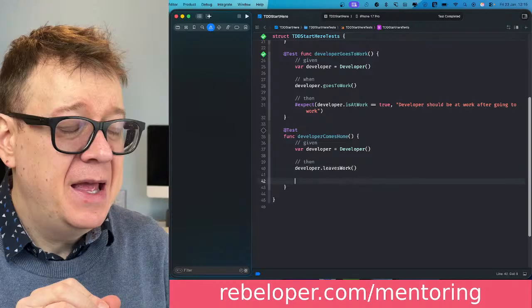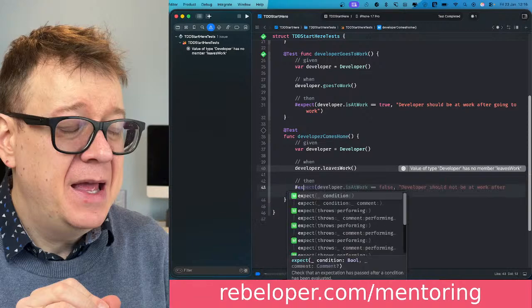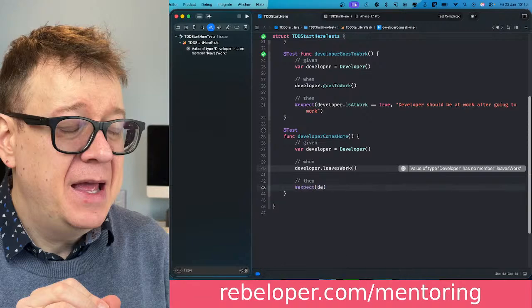Okay, that's the when. And then we want to expect developer dot is at work equals false. Yeah, and developer should not be at work after leaving work. Okay, yeah, basically that's it.